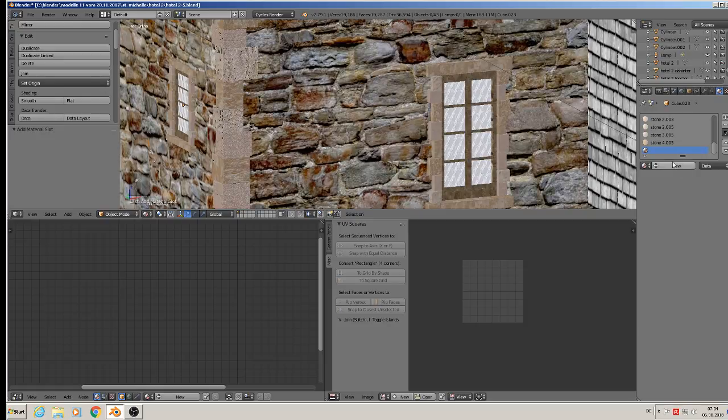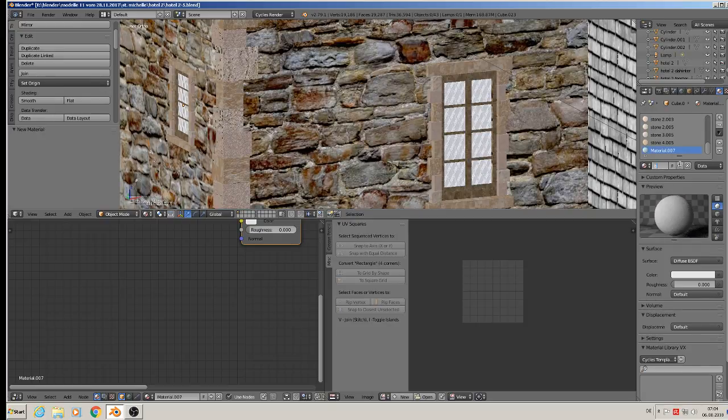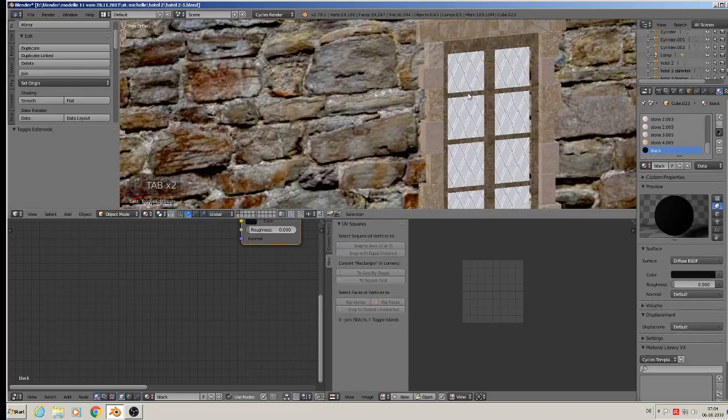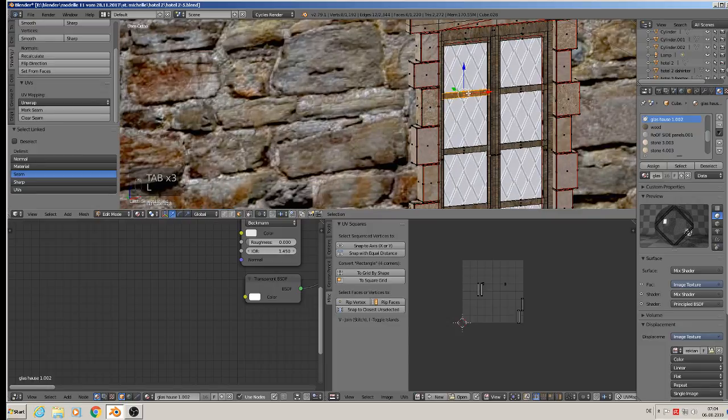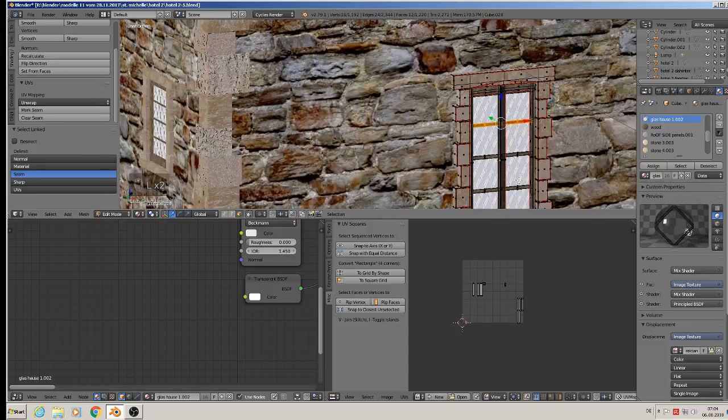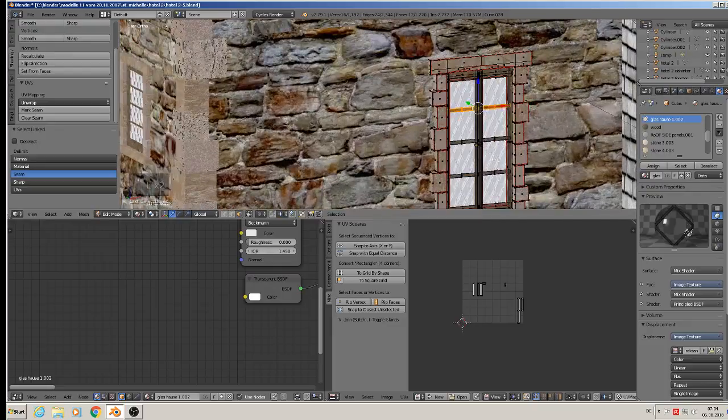So we give plus, new, call it black, and make it simply black, and we need no special shader or such. Simply take that and make it black.